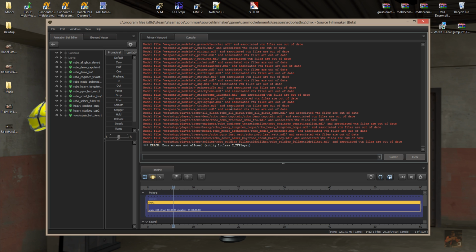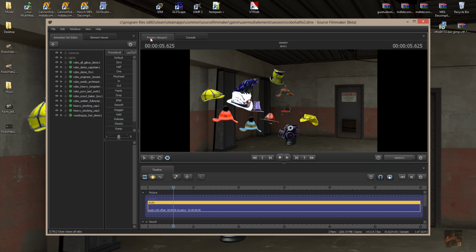If it doesn't crash, I can now come back into my viewport and watch the blue. I think, or was it the blue? No, it was the red. Watch the red now. Bing! There it is. There's the ToughGuy Toque. And that stripe is now paintable if you edit the VTF or the VMT file.